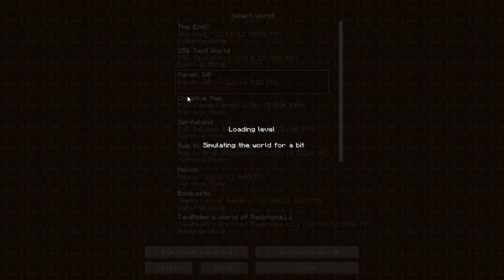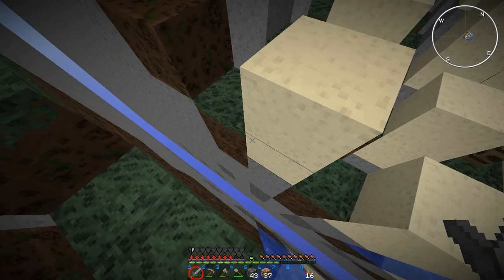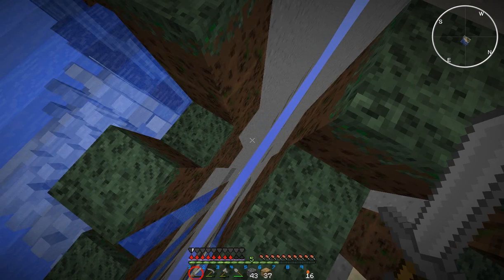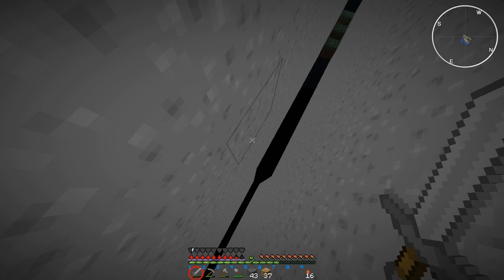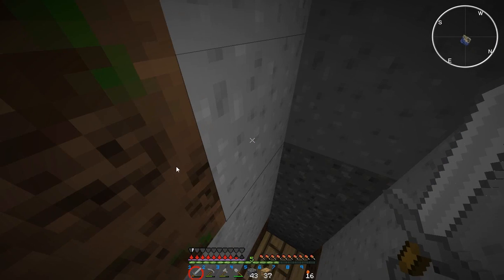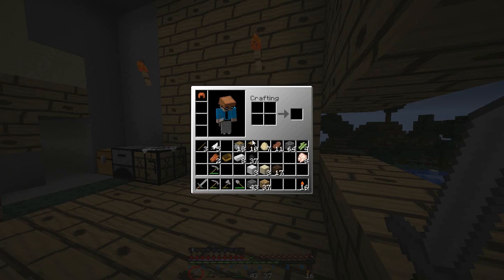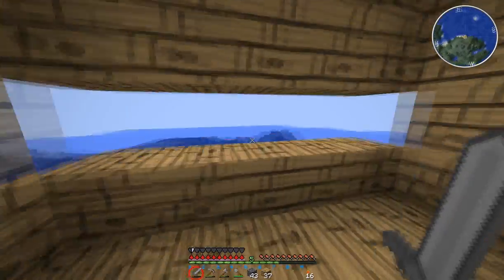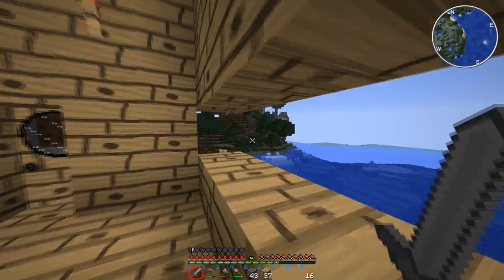We're gonna head back into our hardcore world of Haven 2.0, and what the balls? Oh god. What is this? I seem to have been able to convince it to chill the F out. I tried to update to 1.1, and you saw what the world looked like.